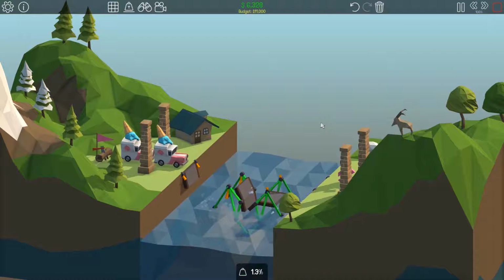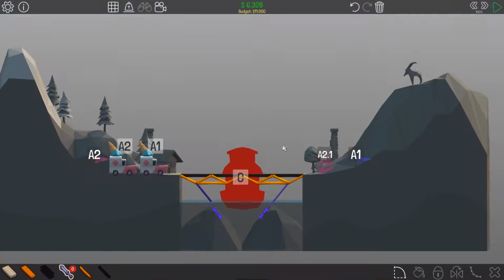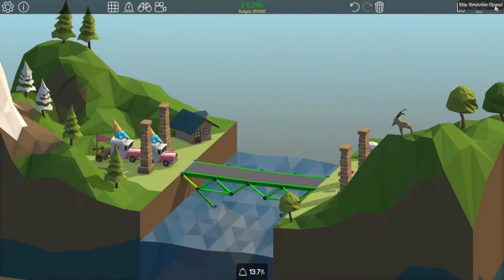Play. Oh, okay. Fail. Oh, why didn't that work? Maybe this just needs to be stronger. Let's see what happens if I do that. Expand 50%.